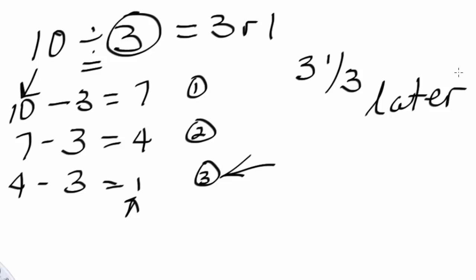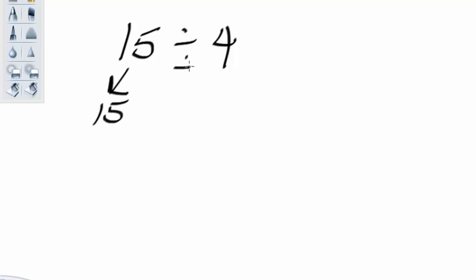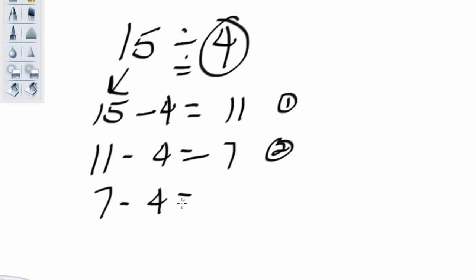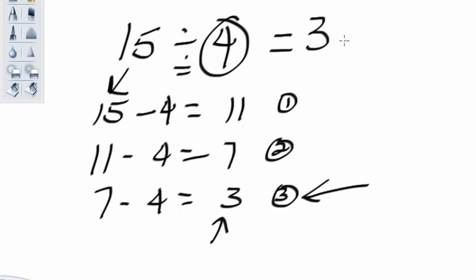Think we got it? Let's try another one to make sure. Let's try 15 divided by 4. We'll take the number 15 and repeatedly subtract 4 from it until we reach 0, without going into the negative numbers. So 15 minus 4 is 11, that's one subtraction. 11 minus 4 is 7, that's two subtractions. 7 minus 4 is 3, that makes three subtractions. But now we see that 4 is larger than 3 and therefore can't subtract without going past 0 or into the negative numbers. So our answer will be 3 remainder 3.